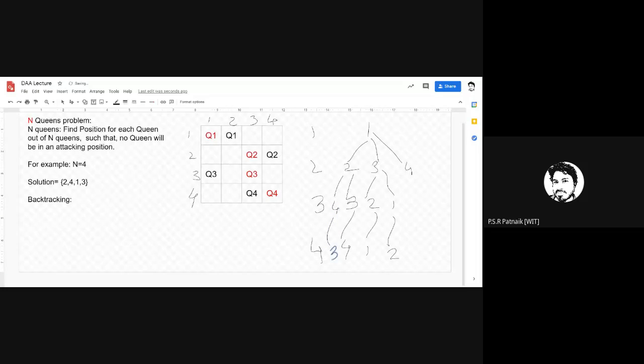So if you position queen 2 at the 4th position, then at the 3rd position the queen can occupy either the 2nd position or the 3rd position. On the 2nd position, the combination could be 3.